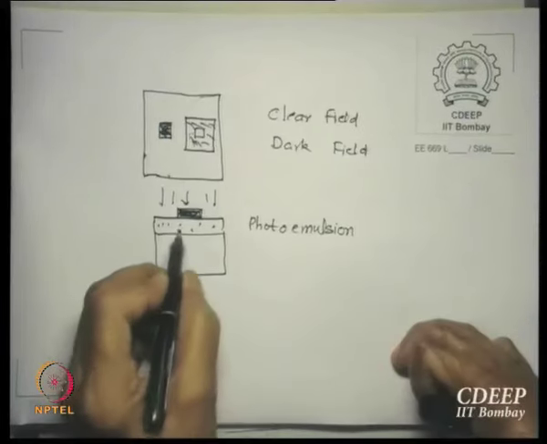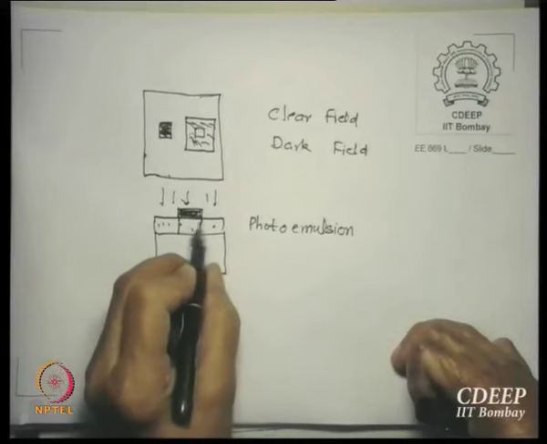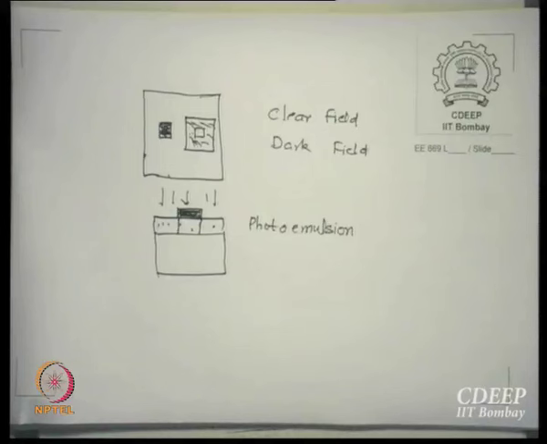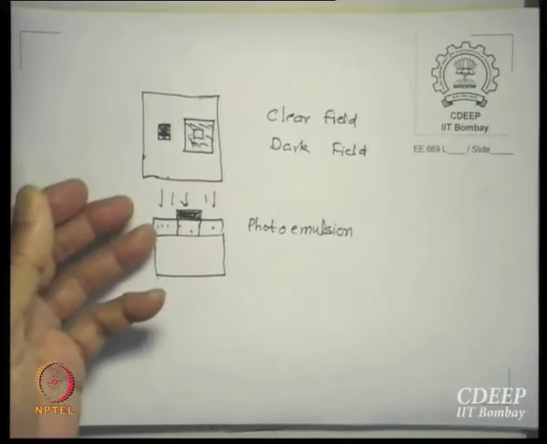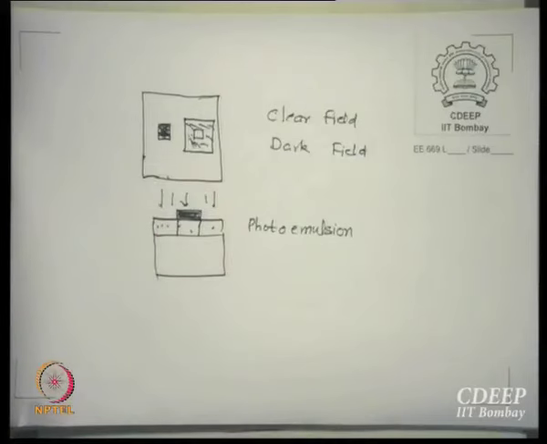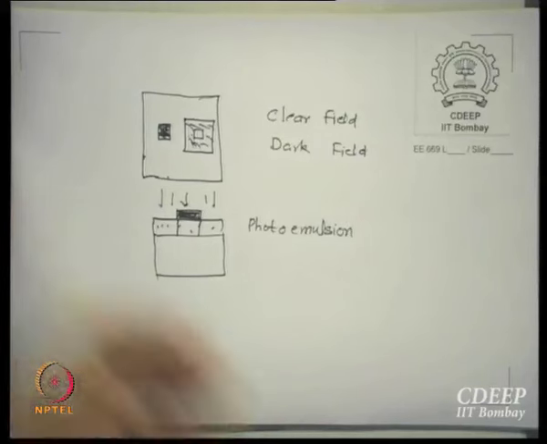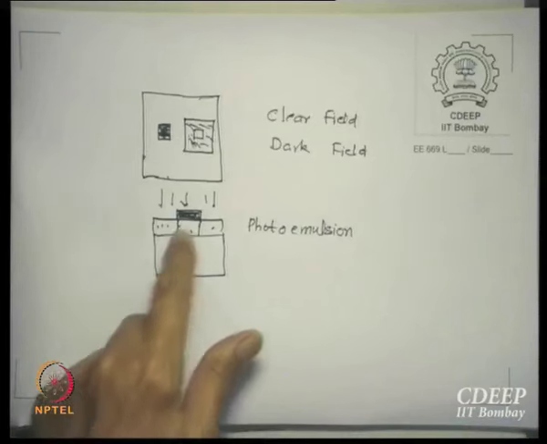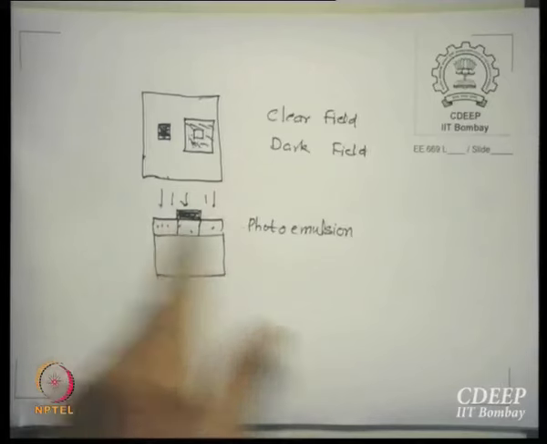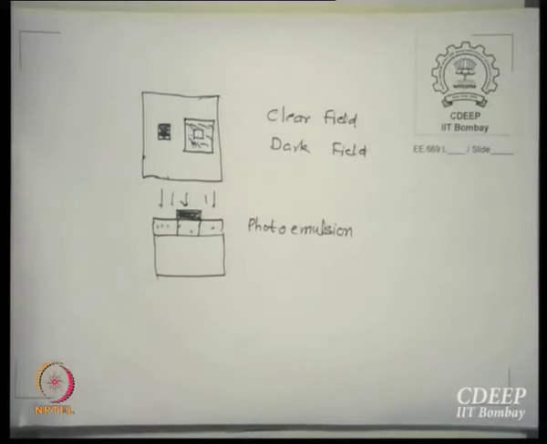So if you shine light, absorption will not take place in this region, and in the rest of the region light will be absorbed. Now once the light is absorbed, say it was initially hard and you shine light, so it depolymerizes itself. Or if it is a silver halide emulsion, silver halide reacts with the light and silver is actually left out. Either case could be done. In that case this will be the clear portion and the rest is dark portion. That is only if it is a silver emulsion.